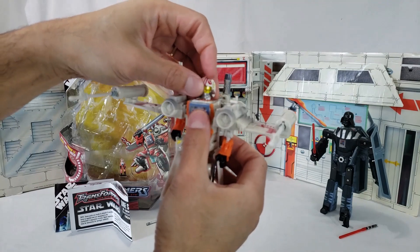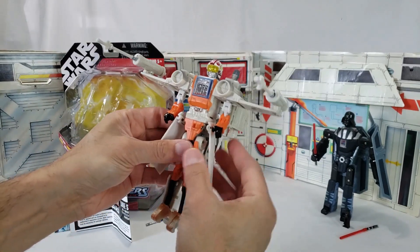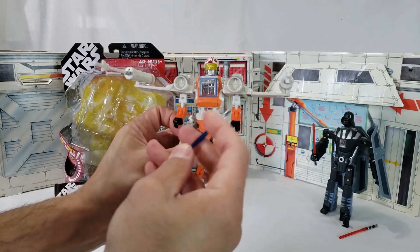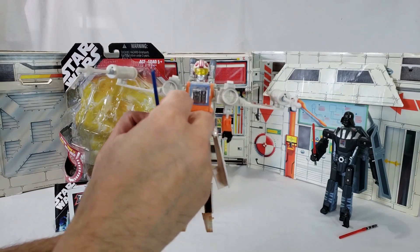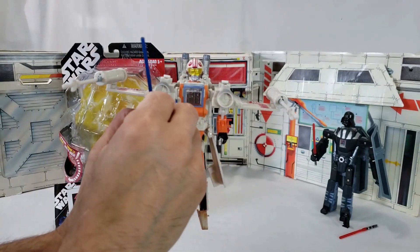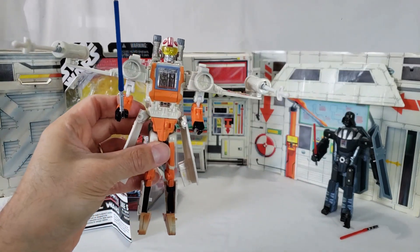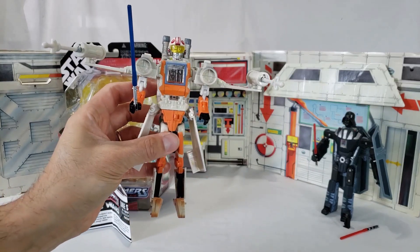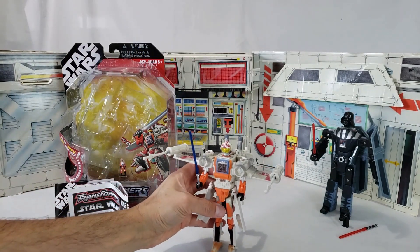So this is flying X-Wing Fighter Luke, not the one who is in the robes and everything on Star Wars, because obviously he's going to be flying this thing. And let's put his lightsaber in there. There you go, Luke Skywalker. But of course I don't remember any part of the movie unless anybody remembers where he actually uses his lightsaber in this format. He may have, but I'm not remembering.